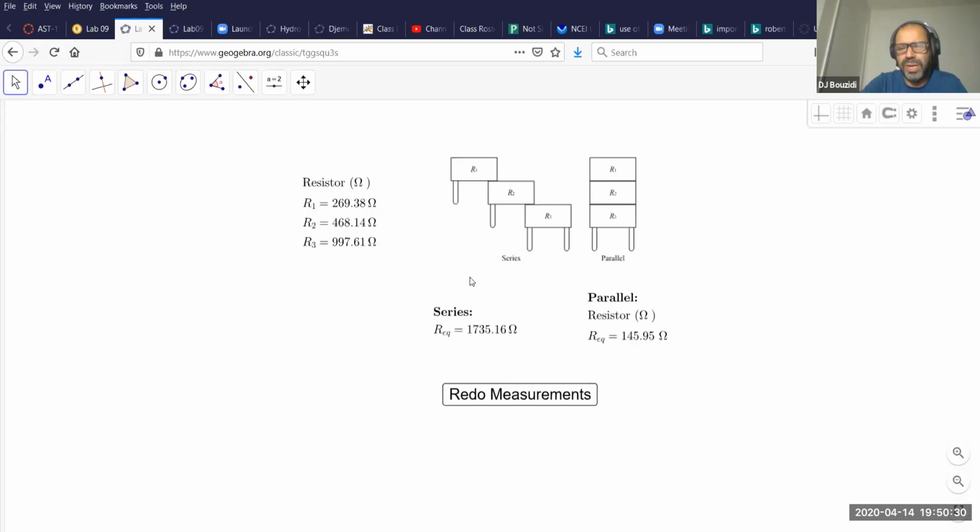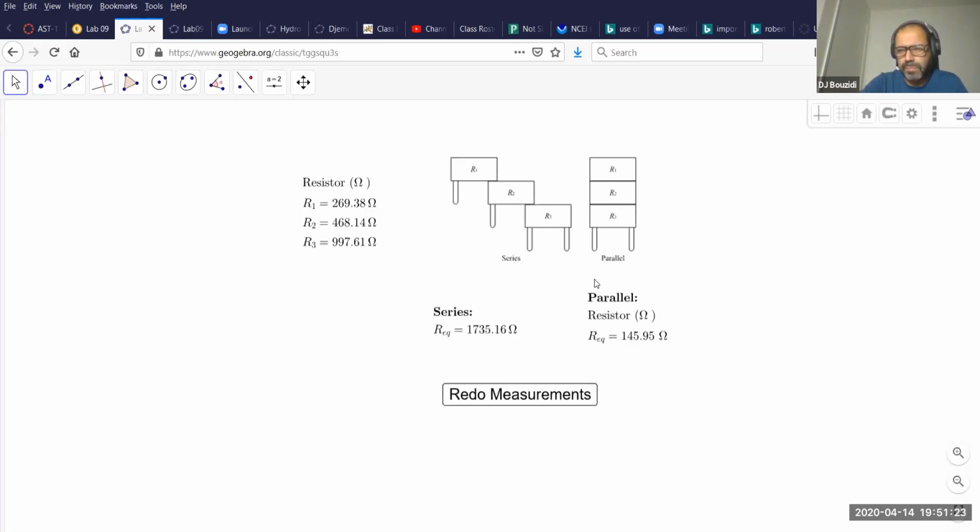When I add them up, if I check this one plus this one plus this one, is it equal to 1,735? If I take the ohm meter, the multimeter, and connect this end to that end, this is the reading it's giving me. Between this end and that end is the reading for R1. Just between these ends only, this is the reading. If I connect the same ohm meter from this end to this end, this is how much it's giving me. And if I connect all three together and connect the ohm meter from one end to the other, this is what it gives me. So I need to check now if I add all of these numbers, is it true that R effective, or R total, is the sum of all three R's? Obviously, probably it's not. Maybe it's off a little bit.